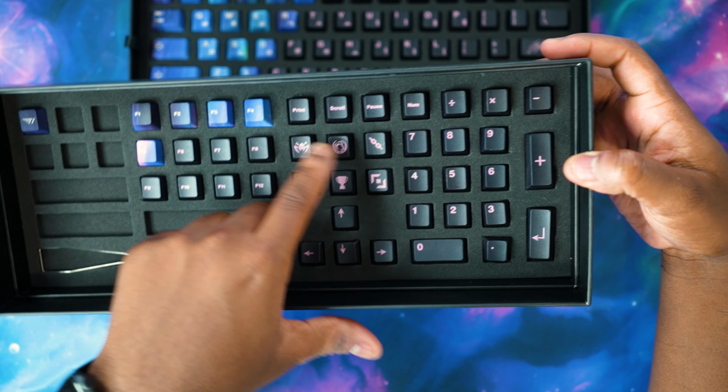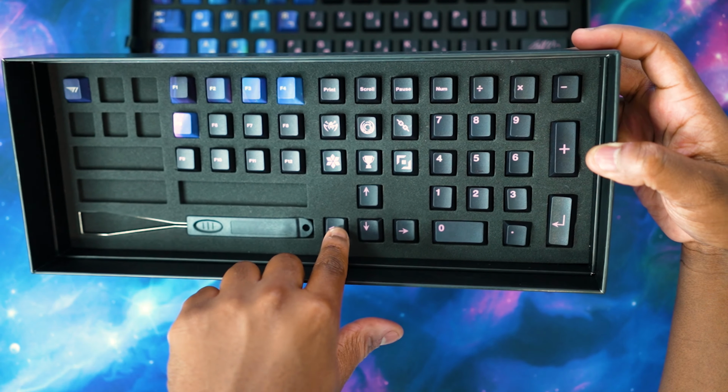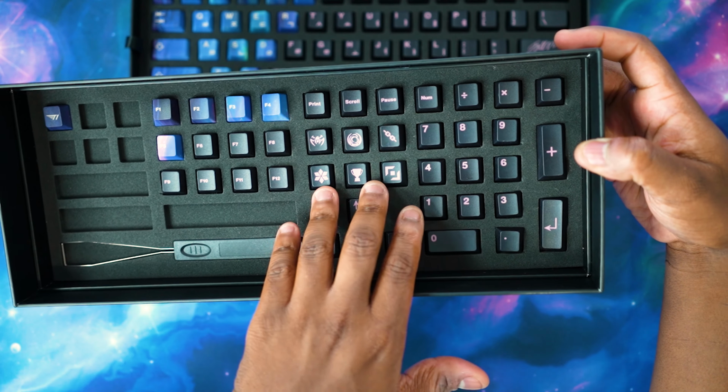But these legends actually look pretty cool. I like that I can probably use these on the right side of a 65%, which is what I plan to do. So we'll see how well they format and look, if they are raised just a little bit too high, but I think these will be fine.